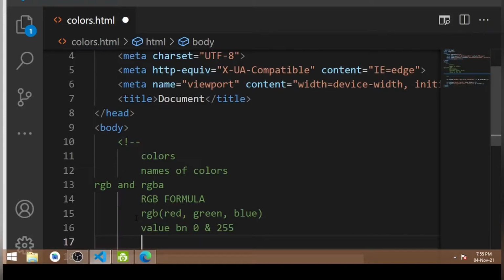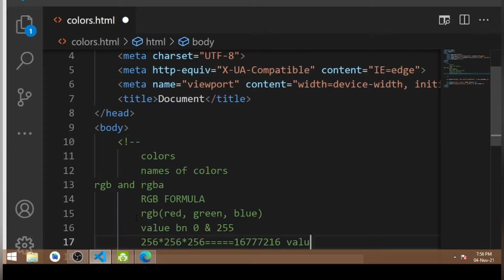So this means that there are 256 times 256 times 256, which is equal to 16,777,216 RGB color values.